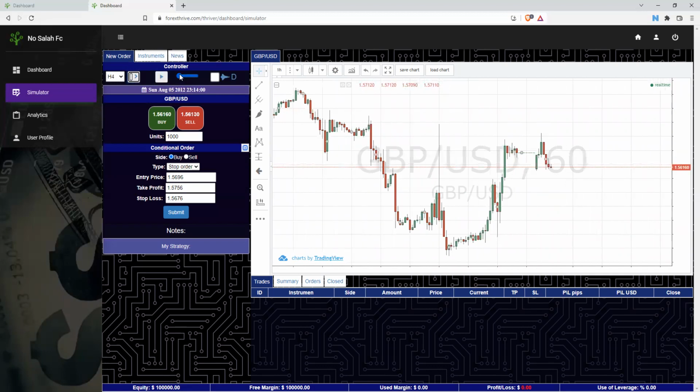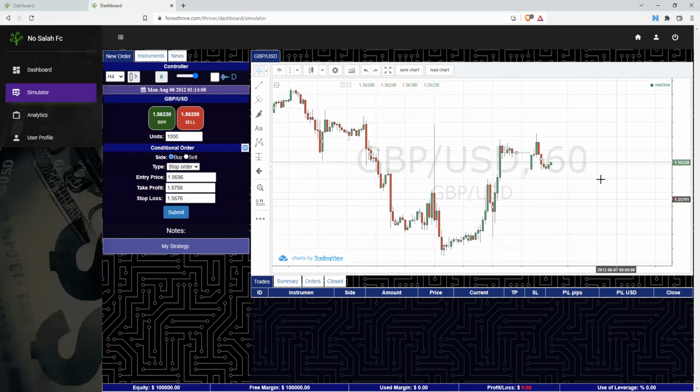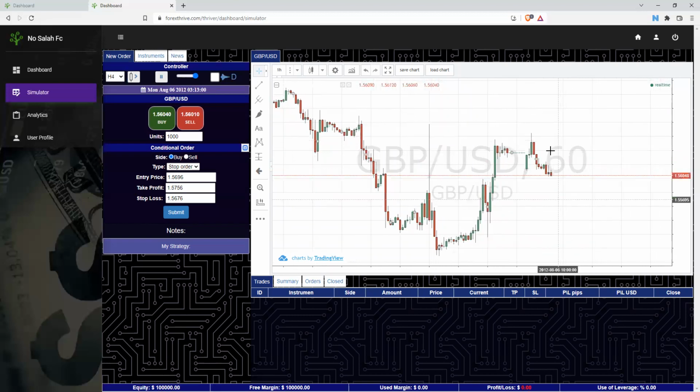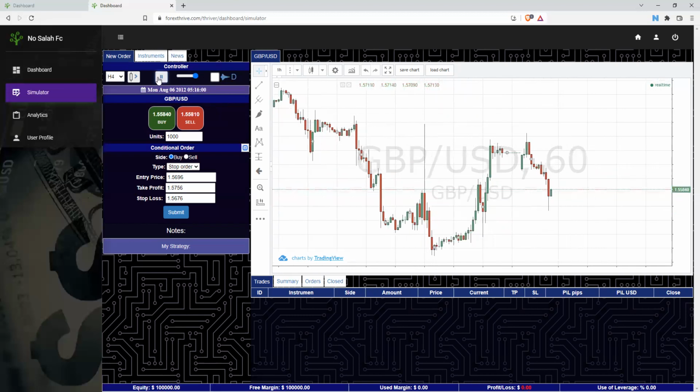And you can also have price move on its own. You can set your controller. This scroll button, depending on where it is, and the closer it is to the end, or the more white that is on the line, that's how quickly the price will move. So we're having price like this, and you can see price is moving on its own. It's moving a little bit slow, and then it's so much faster now. You can see the candles are just moving so quickly. So this is one way to adjust price.